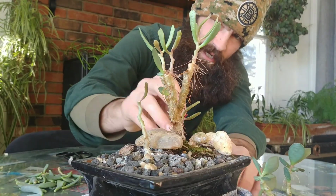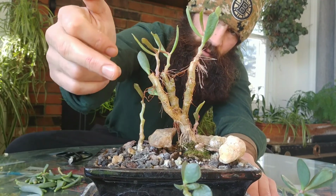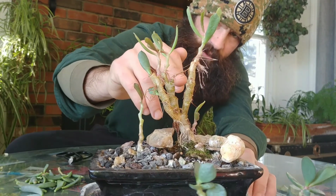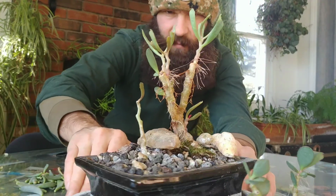Where I'll prune it next time is probably where they're starting to bulge a little bit. Bring it way back down into those three main trunks and then let it kind of split off from there. Very promising.